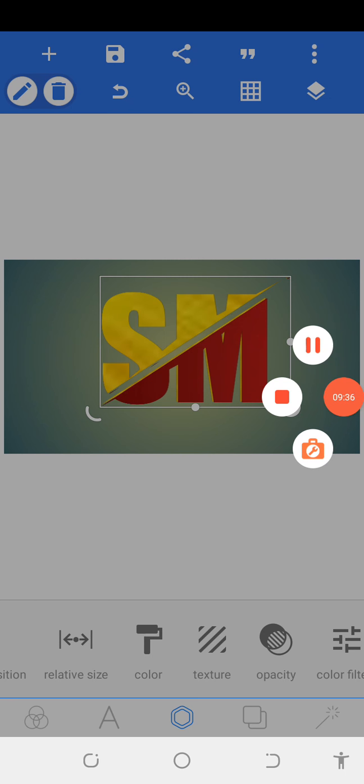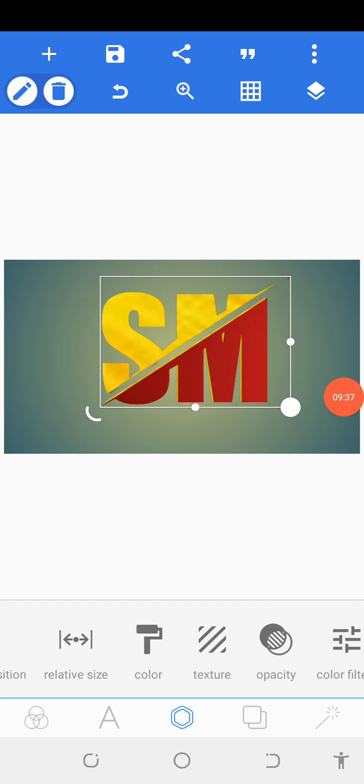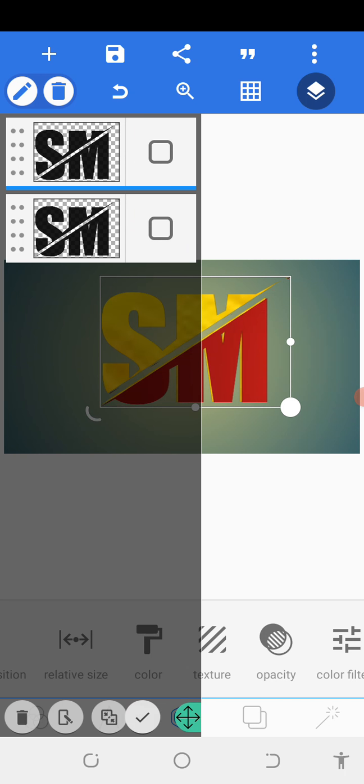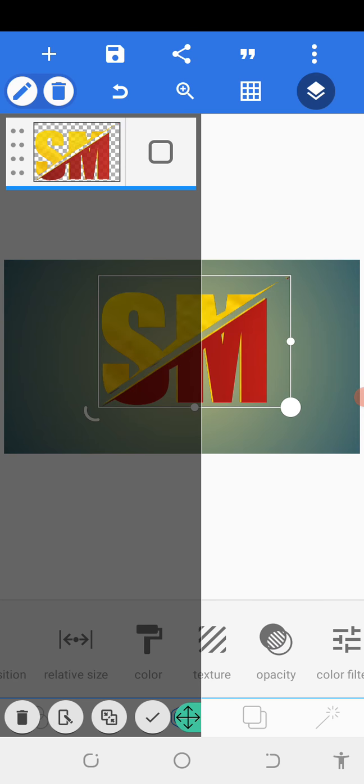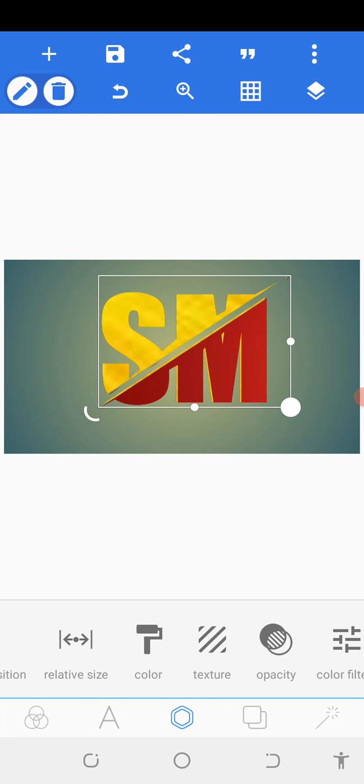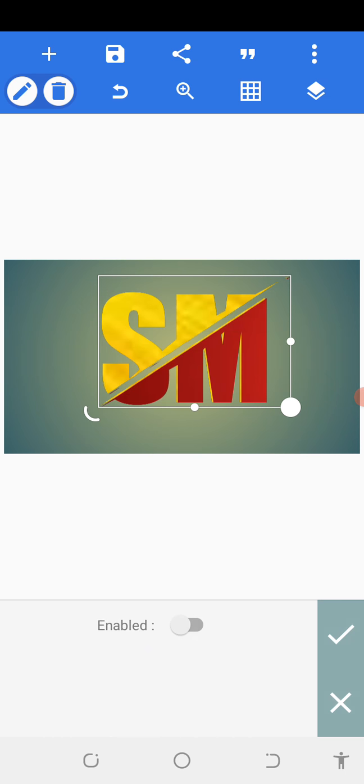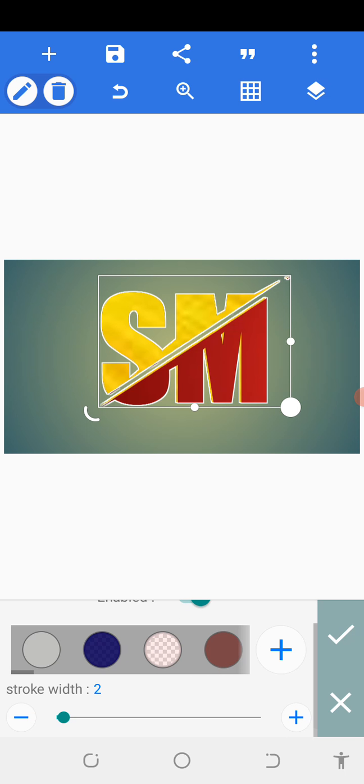We position it. Good. So we have something like this. So after that, you can merge the two quickly. So after merging, what do you have to do? You come to stroke. You stroke it small.